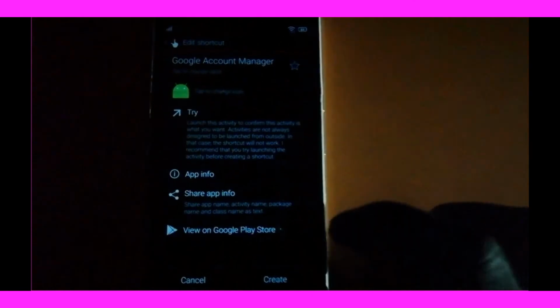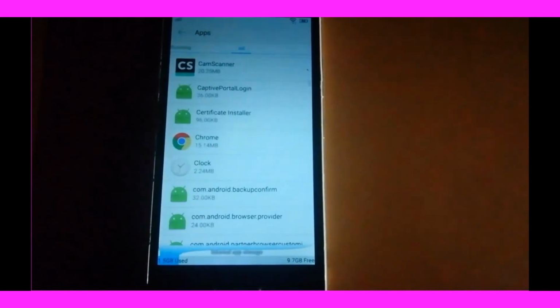This can take a few minutes, so wait some moment. And now we just click go back. Your phone's FRP lock is finally unlocked, and you just go back and click again.